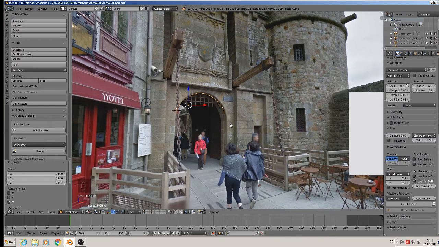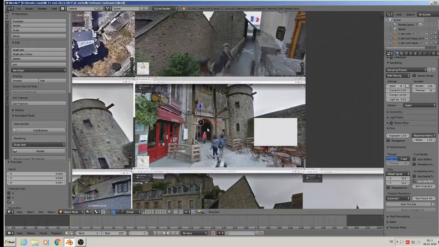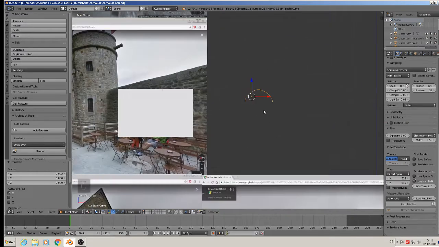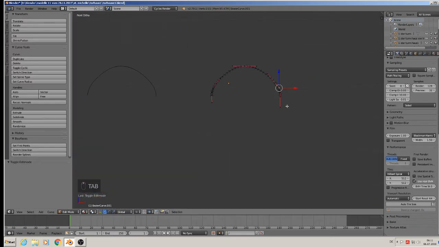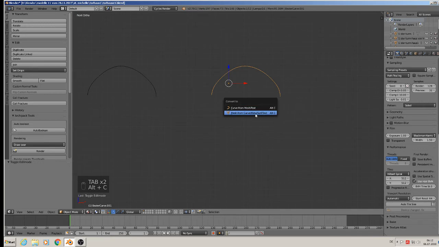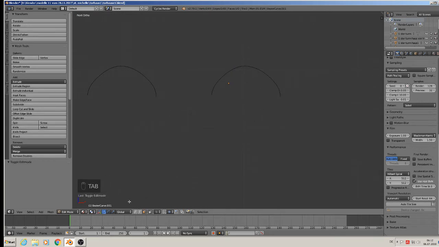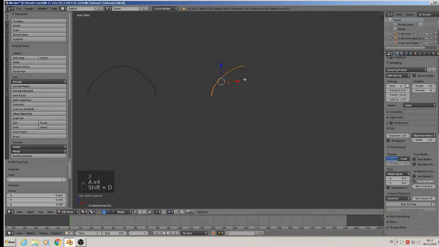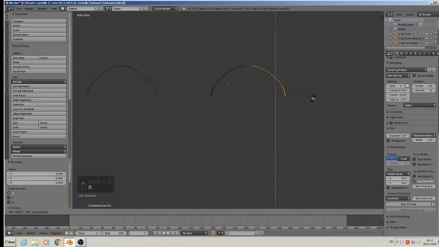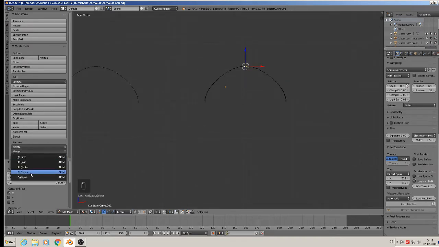Actually fits. I think that can work. So we simply copy, Shift D, place it there, then Alt C to convert it to a mesh. Now it is a mesh. Now we can make sure that all sides are the same. So we can delete this side, take all, Shift D, then rotate set 180 degrees, and then we are sure that it is the same. Then we merge together at center.